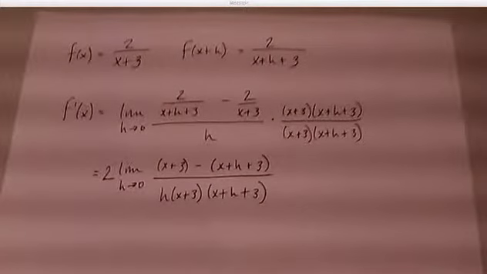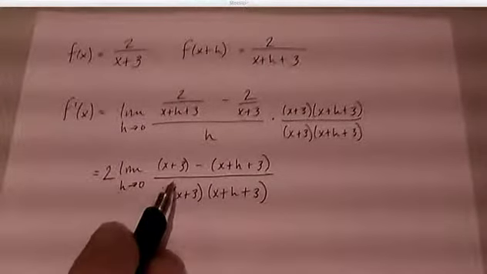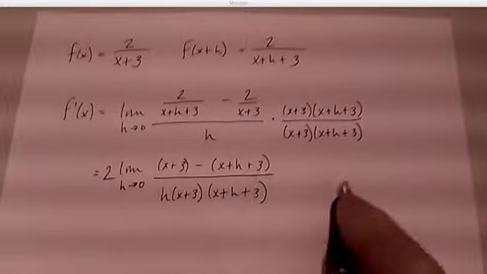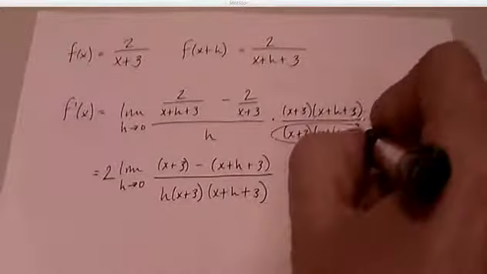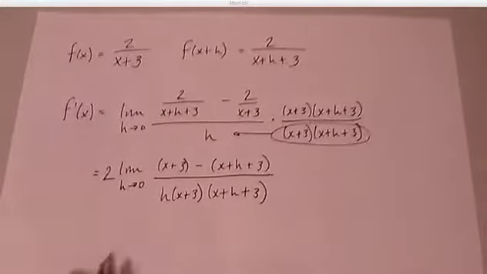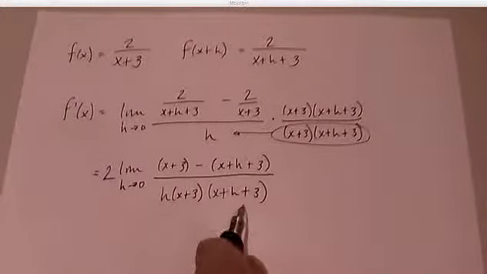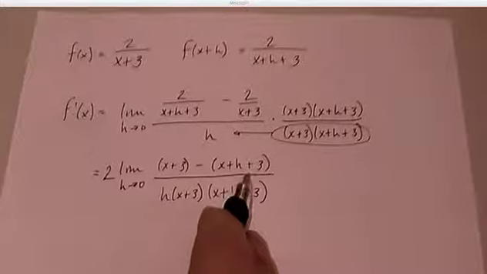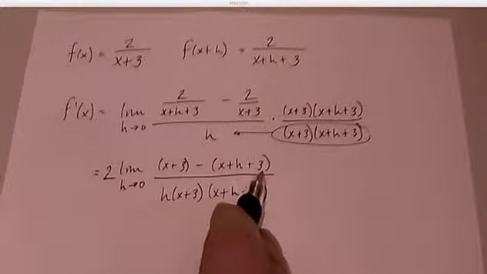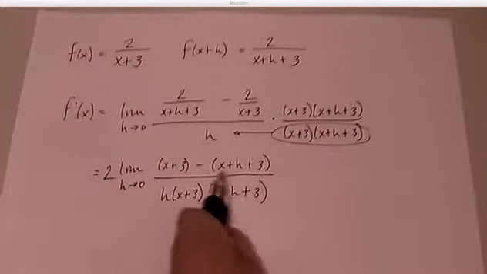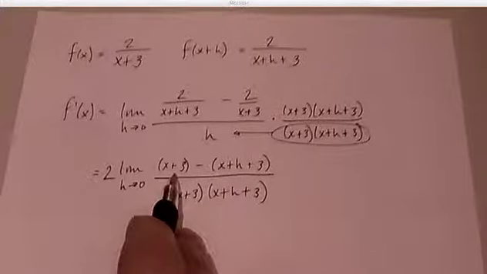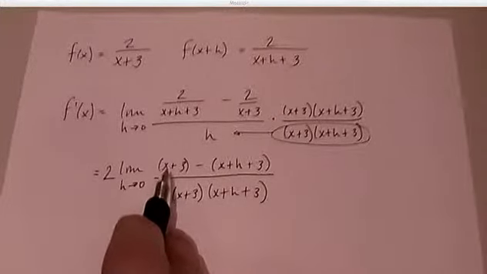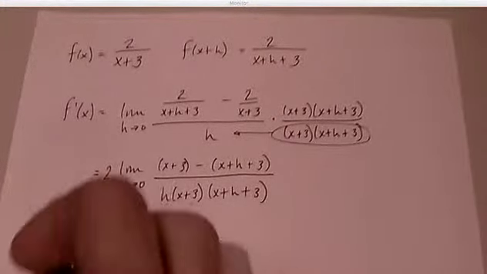Now, I have multiplied through, and again, I cannot emphasize enough the fact that you cannot lose that denominator. That needs to come on over here and join the h in this big denominator. Now, when I distribute that negative across the x plus h plus 3, the x and the 3 are going to change sign, but in terms of canceling out, the x and the 3 are going to change sign.